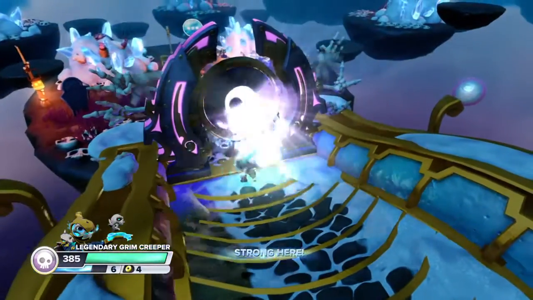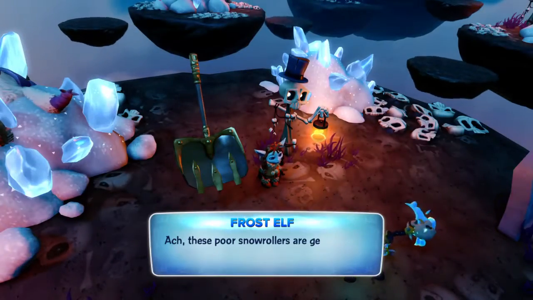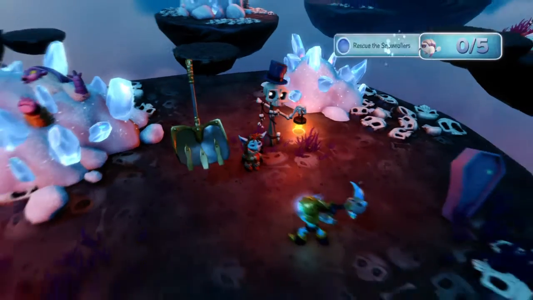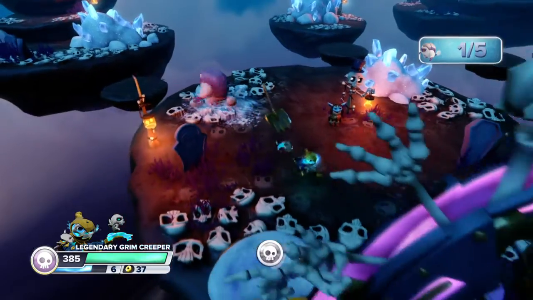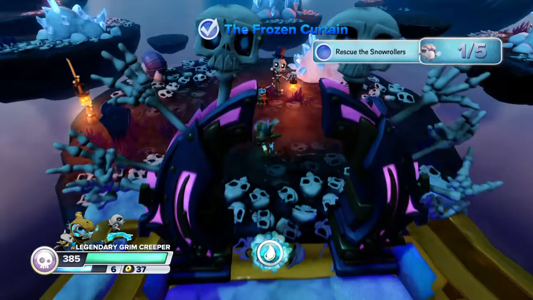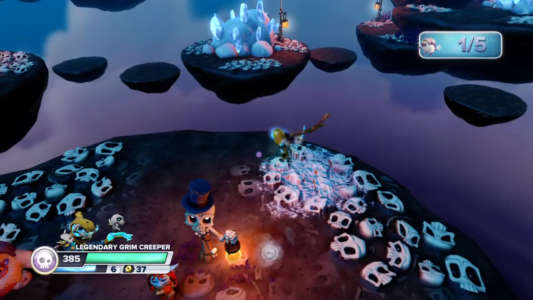Your time is up. Oh, we could've used Roller Brawl, actually. That's fine, though. These poor snow rollers are getting buried by these attacks. Please dig them out, Skylander. Skylanders of the undead element are stronger in this zone. Should they not? Oh, and apparently I can't take a shovel with me. No.